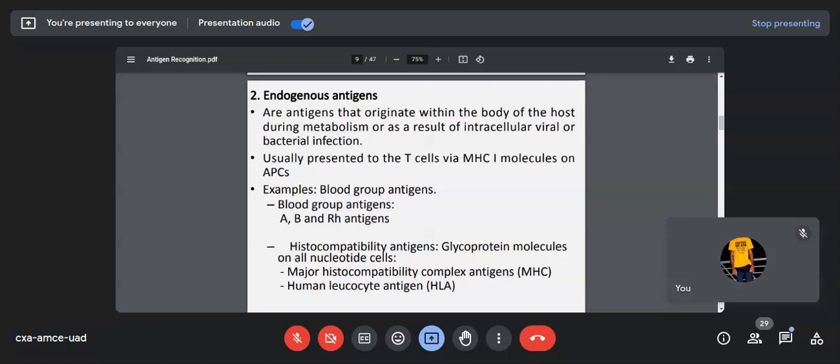Why do you think NK cells don't attack your liver cells? Why do you think your NK cells don't attack your lung cells? It's because your lung cells and your liver cells contain MHC class 1. So when NK cells look at the surface structure of all body cells, they look for MHC class 1. If they find MHC class 1 on that cell, they'll recognize it as a normal cell. You get the point, eh?